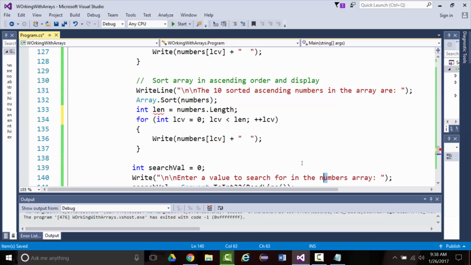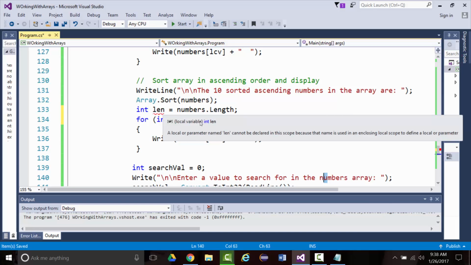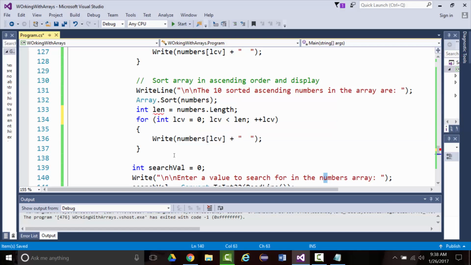Why did I do that? Why is that better? Why is this better than the way we did it before? That's correct, what Evan just said. If we do it like this, it's got to go back and recalculate the length every time. But if we do it the other way, where we put len in here, and I put this at the top of the program, that error will go away. Now it only has to figure out the length once.